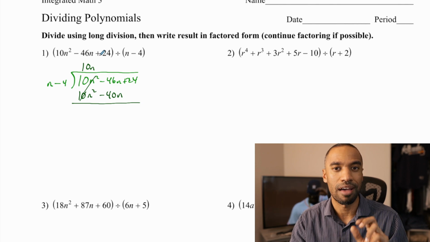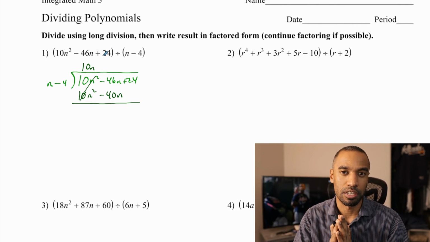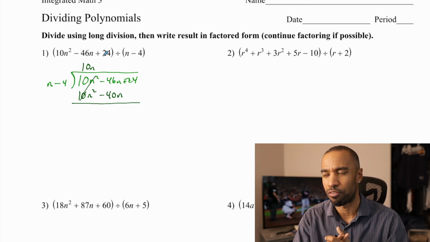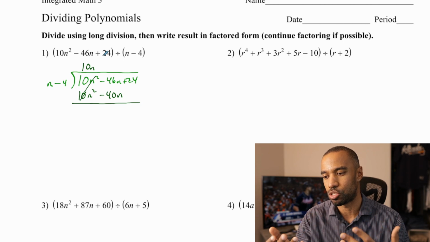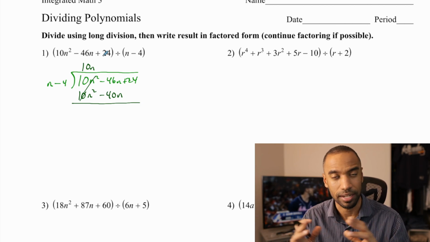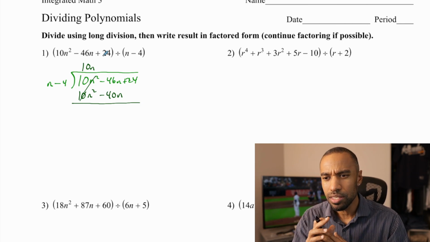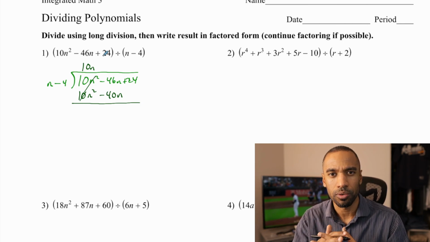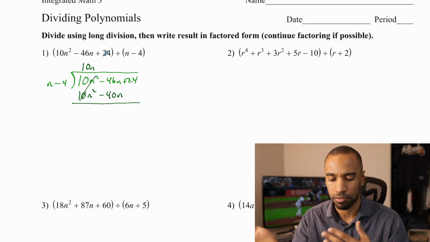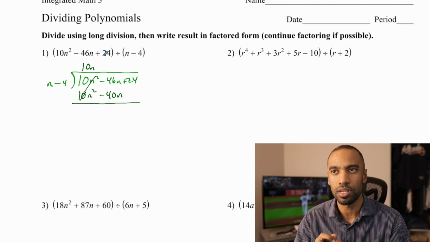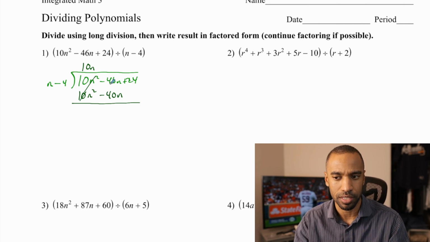All of these things will have a 0 remainder. Now, that's not something that's normally expected of long division with polynomials. You generally expect to have remainders here and there. It's just the nature of things. But since I'm so focused on having my students factor right now, just practice factoring over and over again, and since this is really just getting your feet wet for division in general, I'm just going to go without the remainder to start with, and I hope that's okay. Maybe in a future date if we talk about some more things. You can save remainder stuff for pre-calc. It's totally fine. Get used to this format.